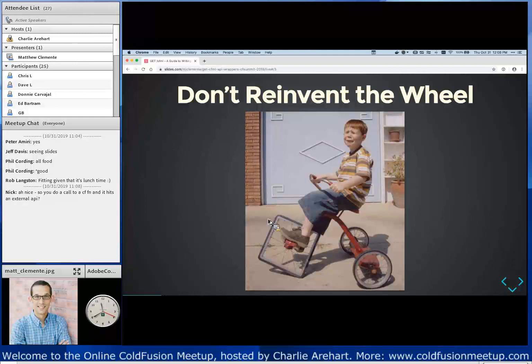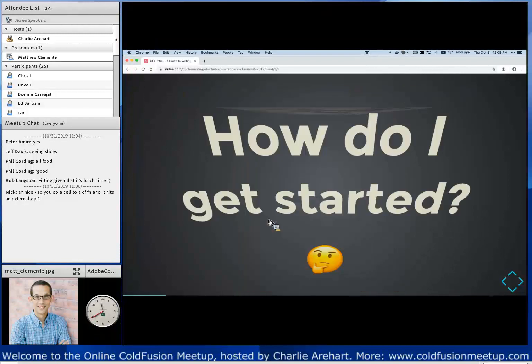There was a quote that I read online a while back, maybe the first time I was working on this presentation, that said, don't reinvent the wheel. The internet is full of wheels and most of them have APIs. So this idea of not reinventing the wheel, it's one of the reasons we use APIs, and it's going to be a theme that comes up throughout this presentation.